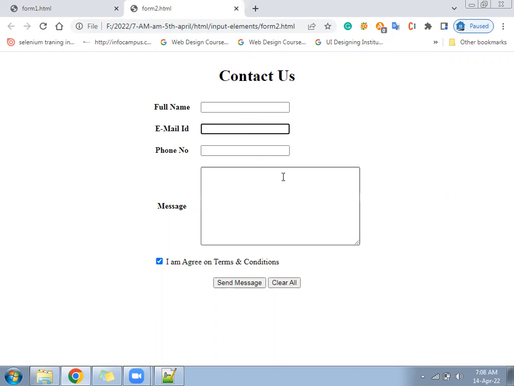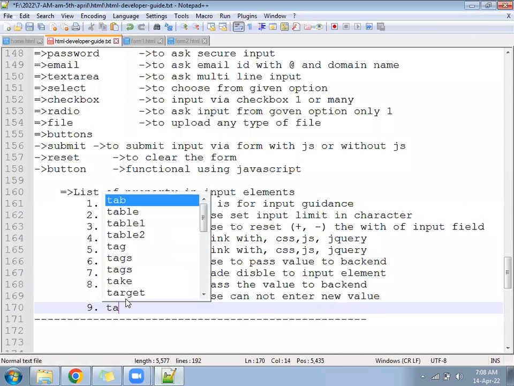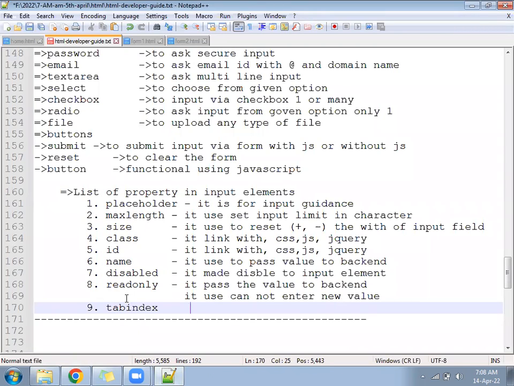That is called how to set the sequence of the cursor. We have a property for that, and the property name is tabindex. Tab index starts from 1 by default.